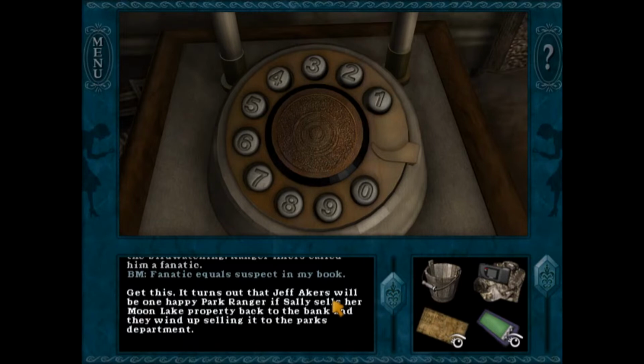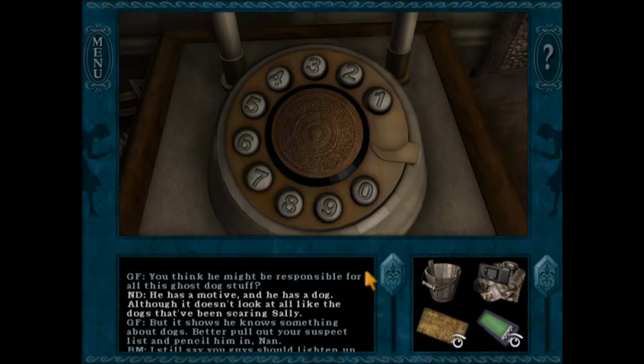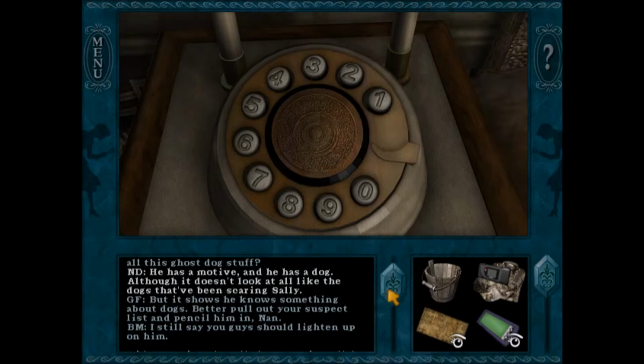Fanatic equals suspect in my book. Get this. It turns out that Jeff Akers will be one happy park ranger if Sally sells her Moon Lake property back to the bank, and they wind up selling it to the Parks Department. You think he might be responsible for all this ghost dog stuff?